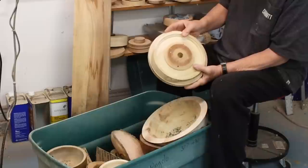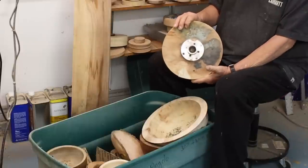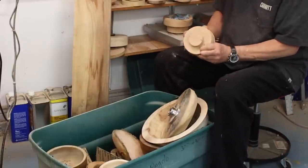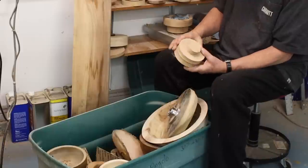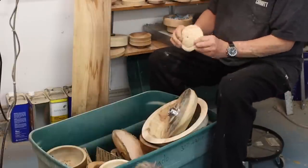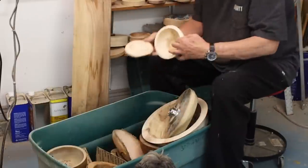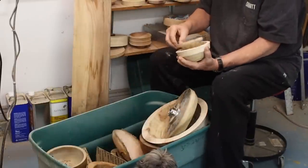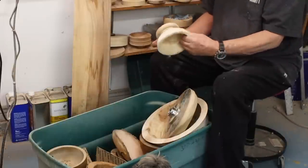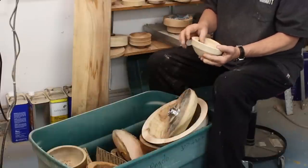And this looks like I did a jam chuck on the inside right here. This one I have a faceplate on. And that brings me to another topic. Here's one with a tenon on the back of it for some particular chuck. Here's one that has a screw in it. I don't know if you can see that, but it's just a screw hole in there. It's a smaller one, and that might work on a bowl like this. And that's almost perfect, so that kind of proves my point. If I'm working on this bowl, I can find a friction drive that fits it, and I can very easily put that back in here.